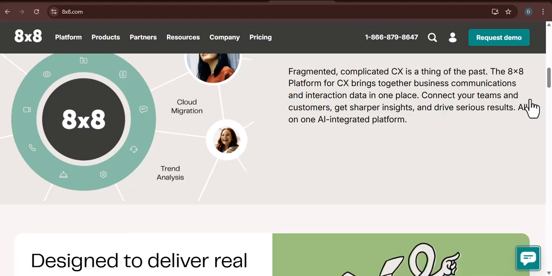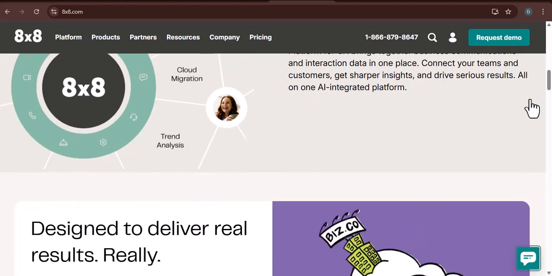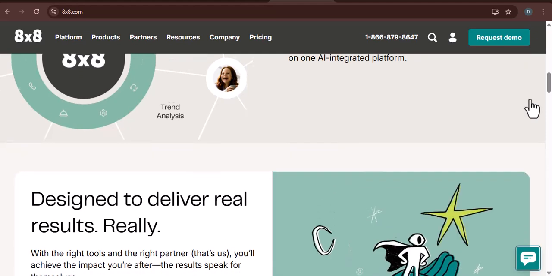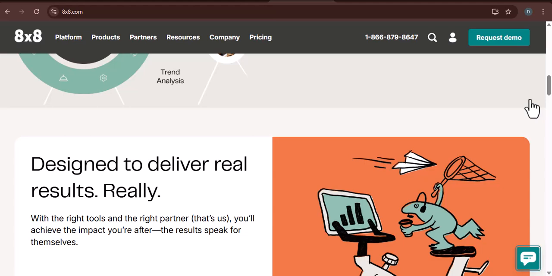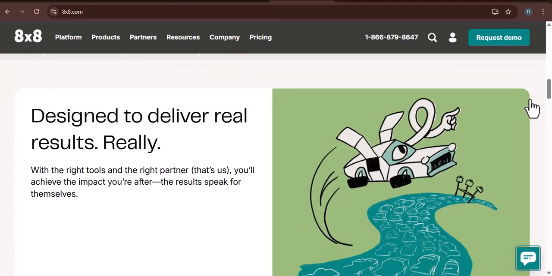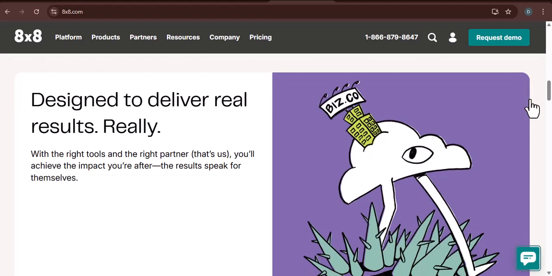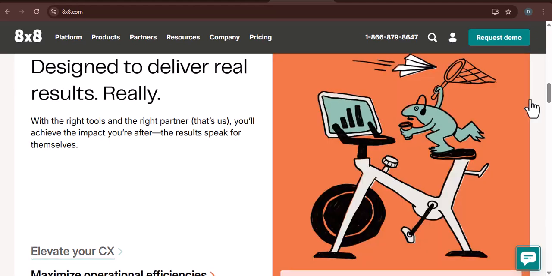First, think about what the 8x8 platform is at its core. It's a unified communications platform, meaning it brings together all your essential business tools, voice, video, chat, and more, into a single, integrated experience. The desktop app, officially called 8x8 Work for Desktop, takes that unified experience and grounds it in a permanent, always-on application right on your computer.